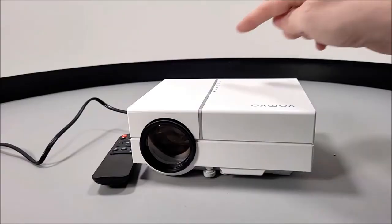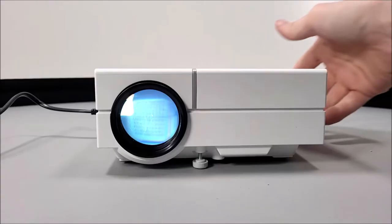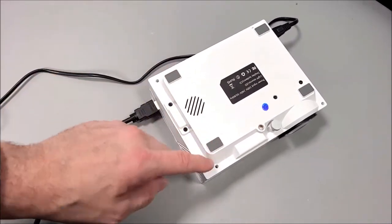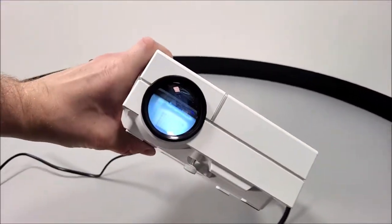Let's go ahead and power it on. And let's just adjust it using that built-in screw mount at the bottom. It doesn't really need that much of adjustment really, as it does sit very well on its own on those four sturdy feet. And you know what, I think I'm just going to simply place it on a tripod anyway. Yeah, let's go and do that.